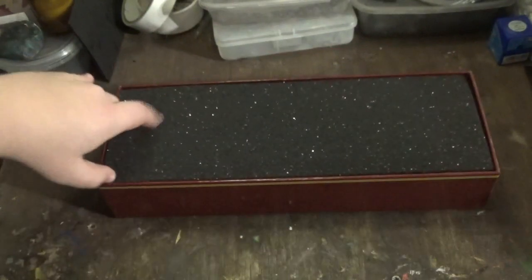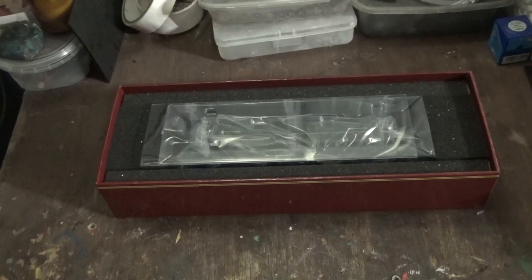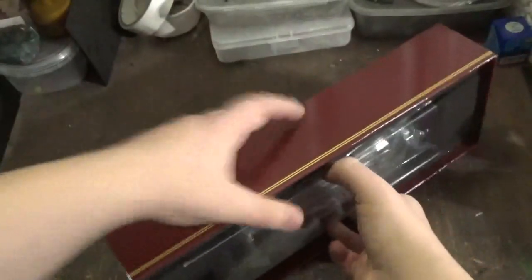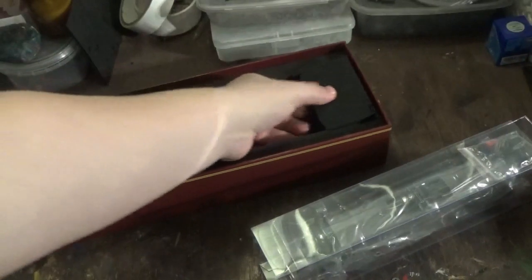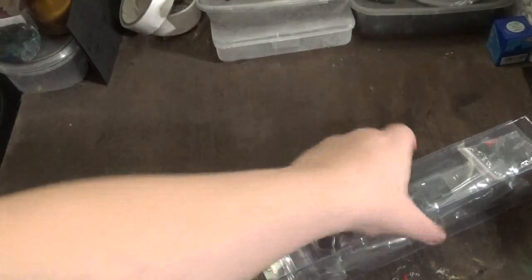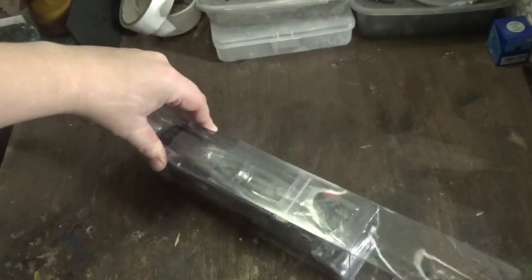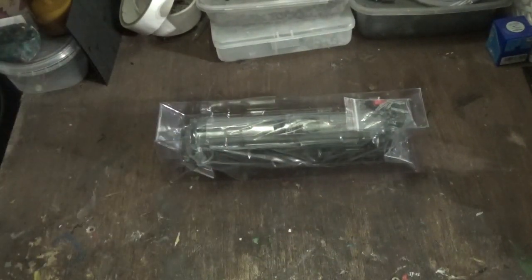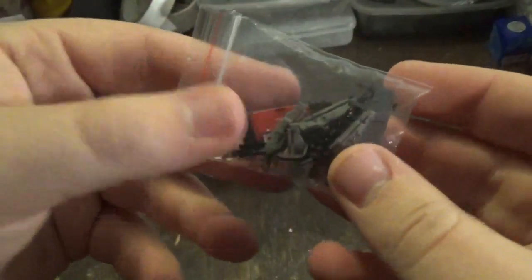So now we take away this foam cover. And there we have the model, which we'll just take out of the box now. The packaging then goes to one side. Then we remove the outer plastic sleeve. And we can now have a look at the detail parts in the accessory bag before we go on any further.